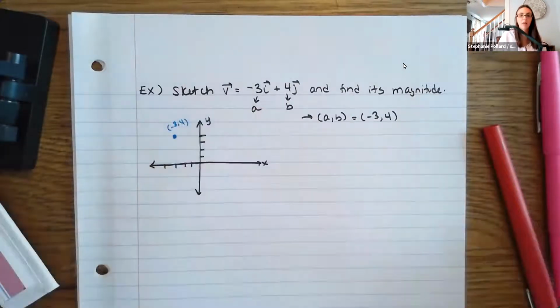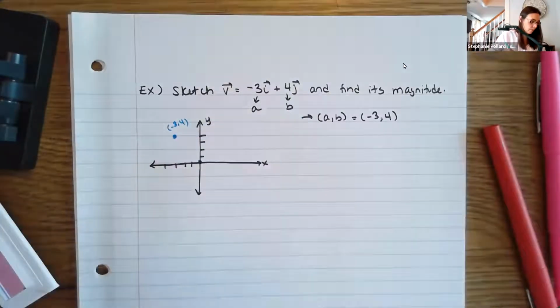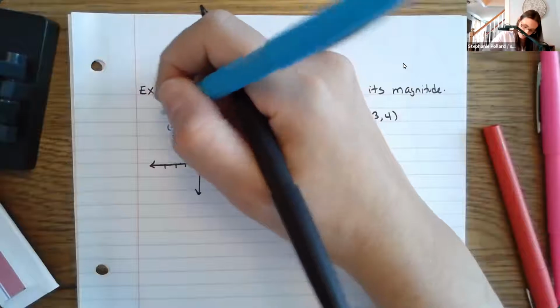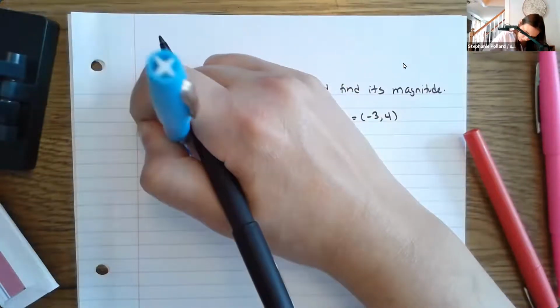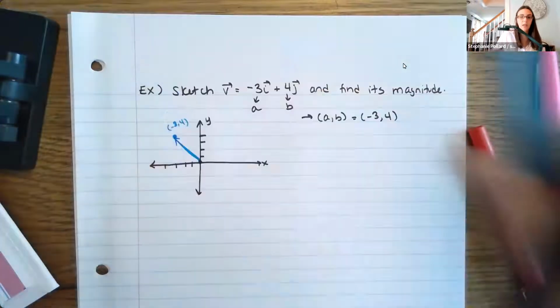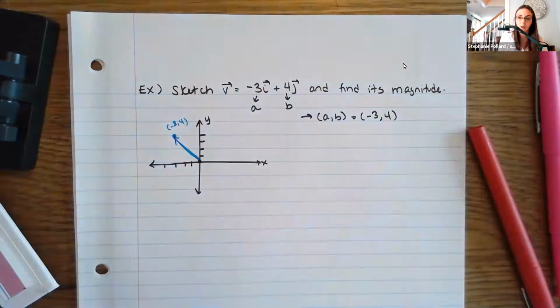And you want to remember that of this form, you're starting at the origin. So the initial point is at the origin here, and that is your terminal point. To go ahead and draw this, I'm just going to connect them. It's supposed to be a nice straight line there. And show the direction. And that's it. That is our vector. So the key thing is finding that a and b so that you know where that terminal point is.